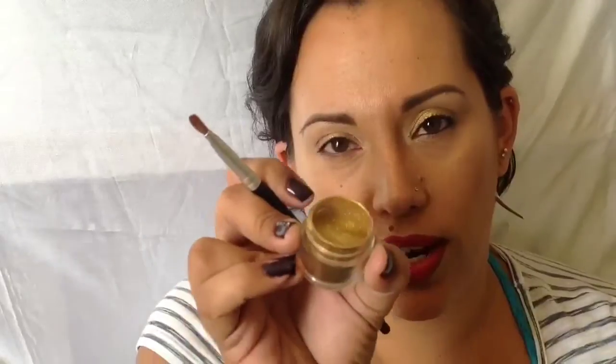But I'm going to use a flat brush like this to apply my Gold Deluxe. And again, I use it because it's a little bit of a chunkier consistency than a normal loose shadow, but the same rules apply. I'm just going to get it on my brush, tap it off so there's no excess. And again, you want to use a brush that has tighter, stiffer bristles, because a wider brush is going to fan out more and cause more particles to be floating around, and you want to avoid stuff going in your eye as much as possible.